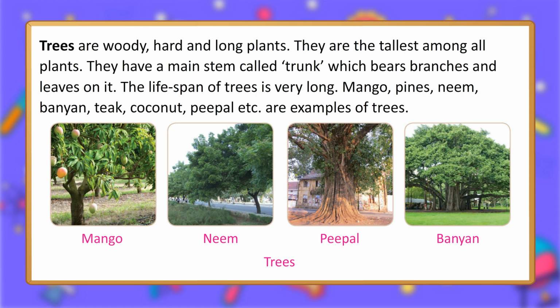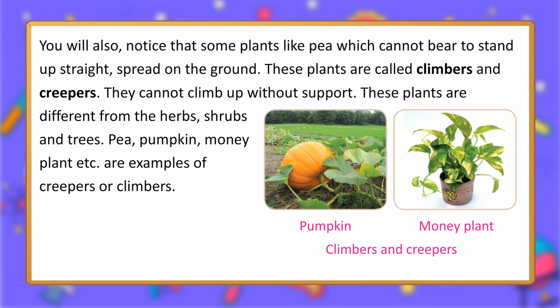Trees are woody, hard and long plants. They are the tallest among all plants. They have a main stem called trunk which bears branches and leaves on it. The lifespan of trees is very long. Mango, pines, neem, banyan, teak, coconut, peepal etc. are examples of trees. Trees: mango, neem, peepal, banyan.